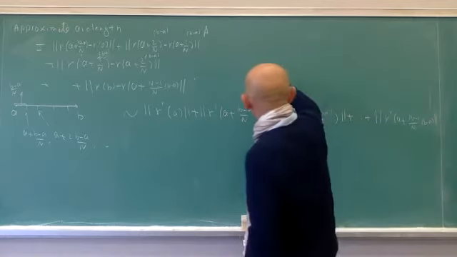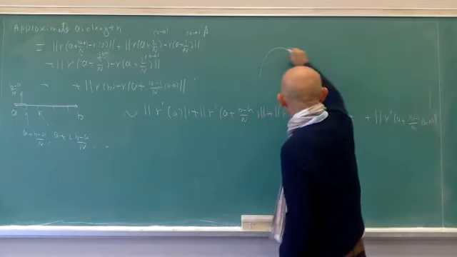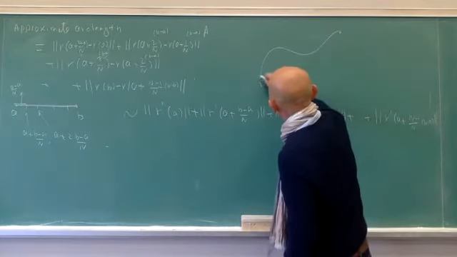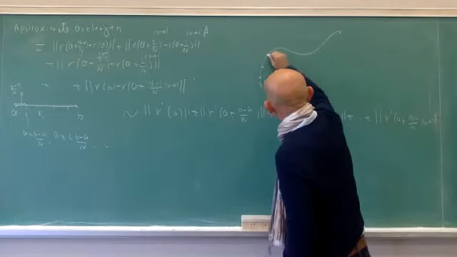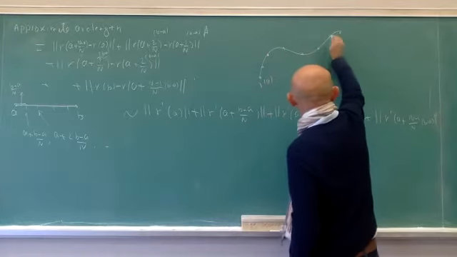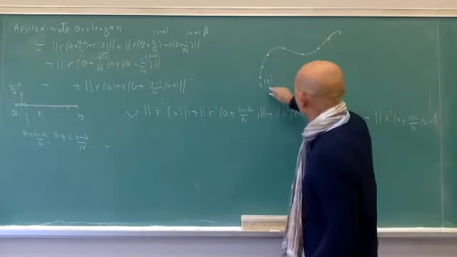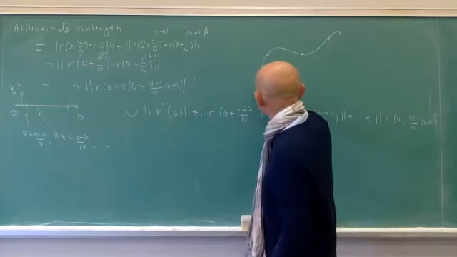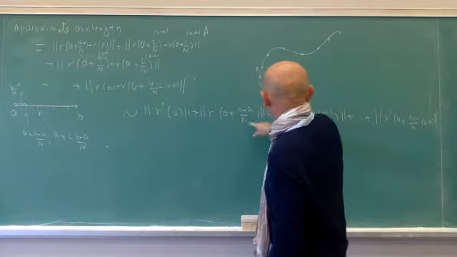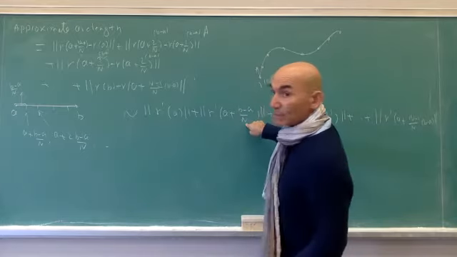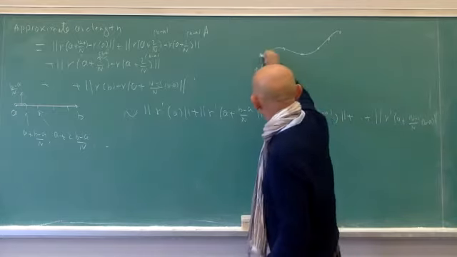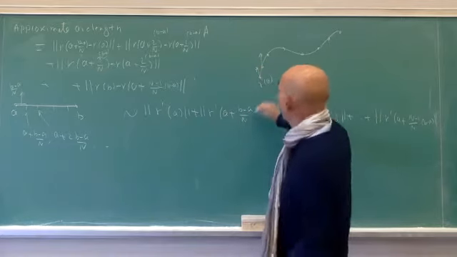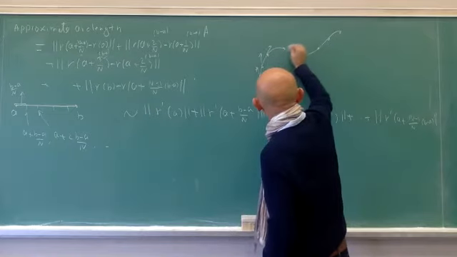Okay, so now you notice what we did. We just have this curve. This is r of a. So these are these points. And this is the derivative of the function at this point, so this is this vector. This one is the derivative at the next point, which is this vector. I mean, this is the length of the vector, but to start with, we have a vector, right? And so on.